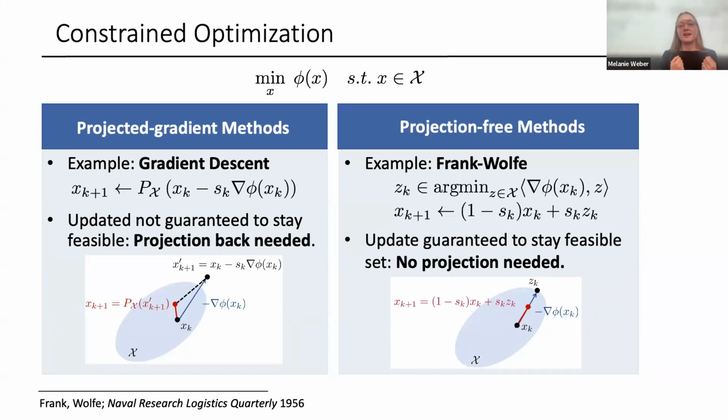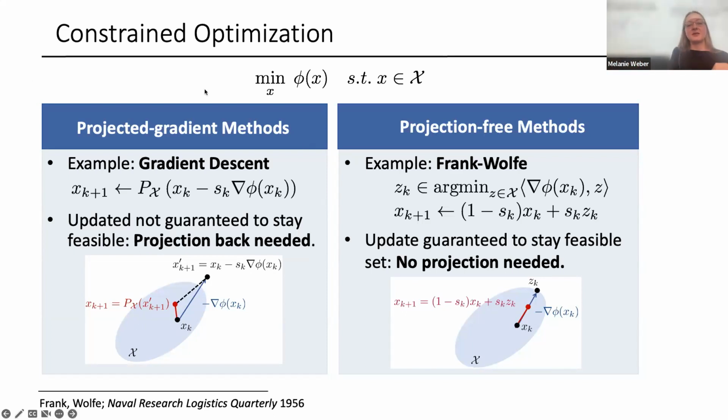In order to maybe find a starting point for designing constrained optimization algorithms for Riemannian settings, we can, as is often done in Riemannian optimization, have a look at what's been done in the Euclidean setting. And in the Euclidean setting for constrained optimization, there are essentially two classes of algorithms that you typically see: projected gradient methods and projection-free methods.